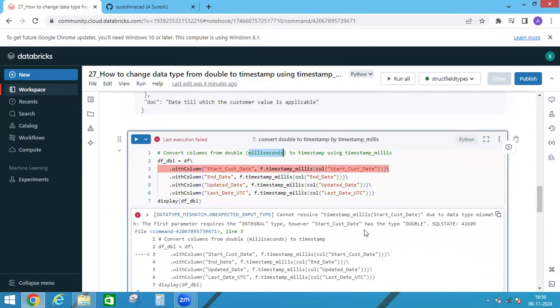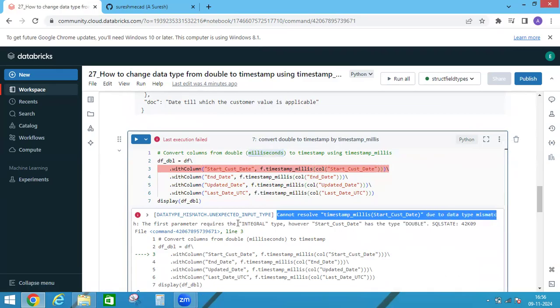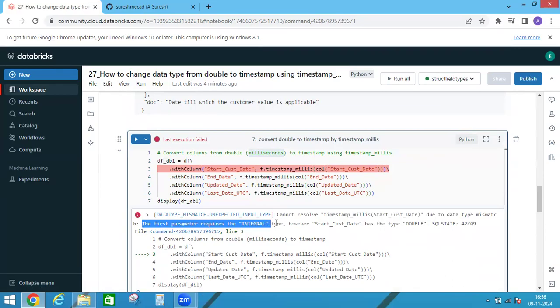Then it is throwing an error: cannot resolve due to data type mismatch. The first parameter requires integral type, however start has double. That means this data type can be either integer type or long type.